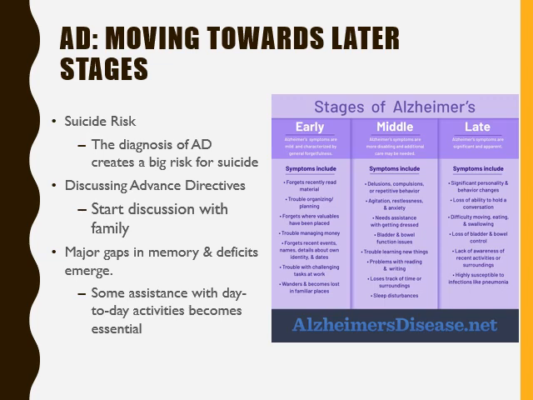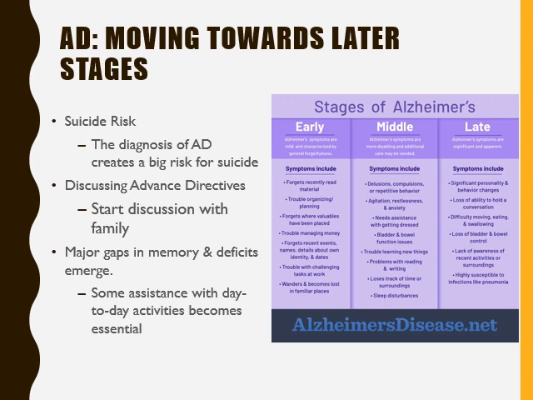However, at this point in the mid stages, the patient is just alert enough to realize they're going to be a burden to the family, and that could put them at a higher risk for suicide. So you might actually have to put them on suicide risk, because they may say, I don't want to be with this disease. I'm just going to kill myself and leave my family in peace.